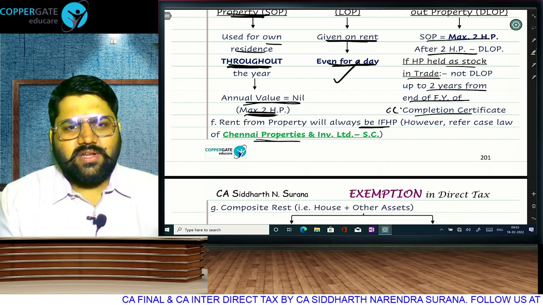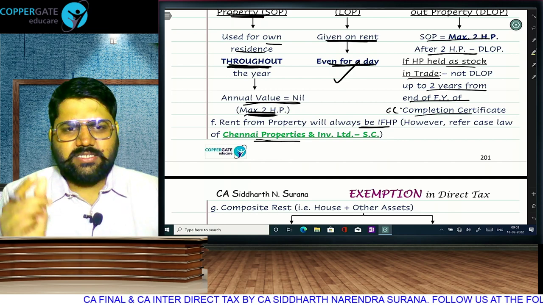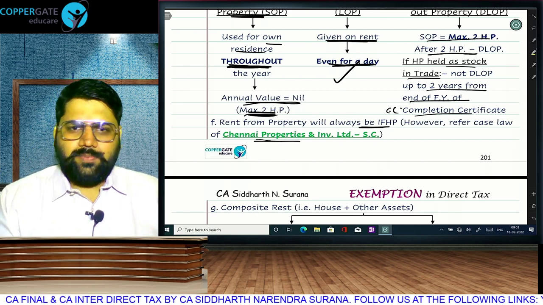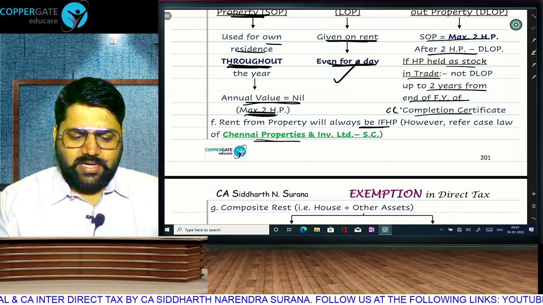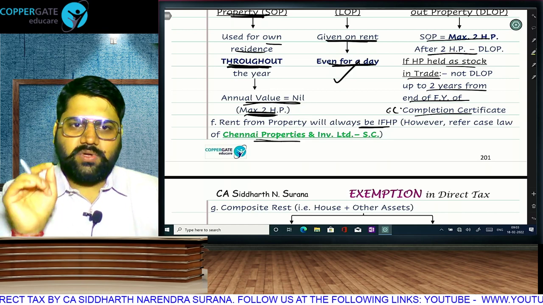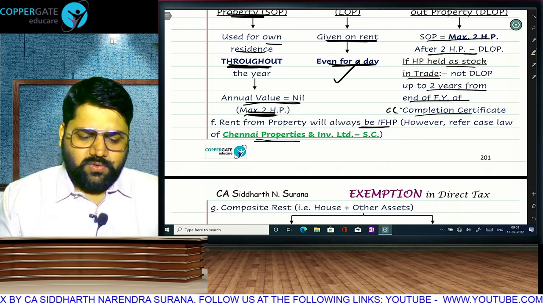And then we also have another case law, Raj Dadarkar, where rent is just one of the activities, you have multiple businesses, then you will have to put it under house property. So the case law discussion will happen in the case law class. In general, the rule is rent will always go under house property, but if you create a company only for this purpose, then you can put it under PGBP.